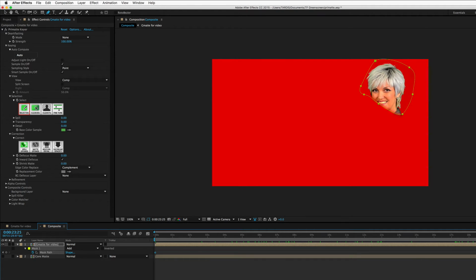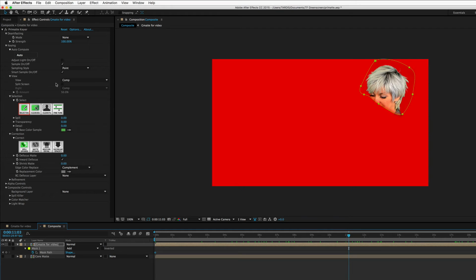That's pretty good. Actually, she stays in there quite a bit. It's this edge of her face that's the problem, that had that weird line around it. So it looks like we're not going to have too much of a problem. We can always adjust the mask later. It's not animated, so that makes it even easier.